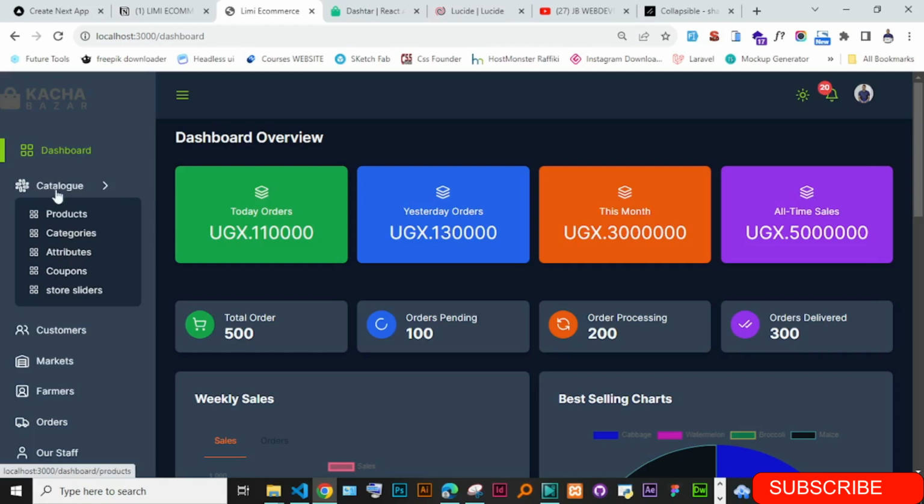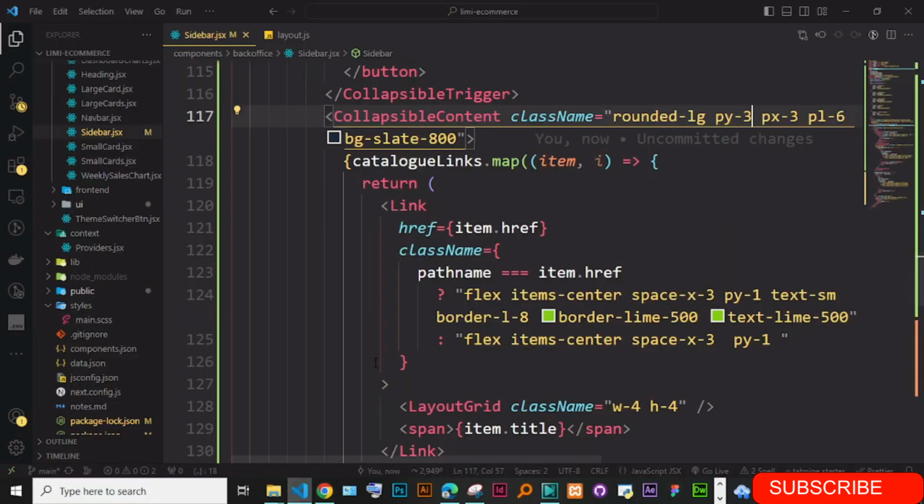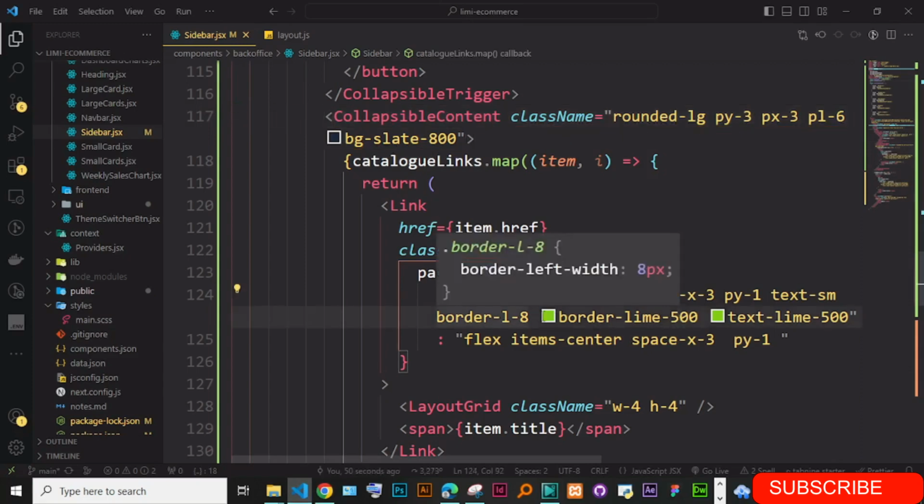let's first work on the active. So if we have, for instance, products, I think we already have this page for the products. Okay, so if you just select here products, and you can see the active actually goes there, but we don't want the active to be that. So the active, we're just going to remove this border thing.